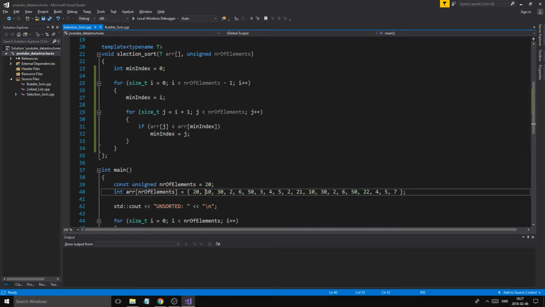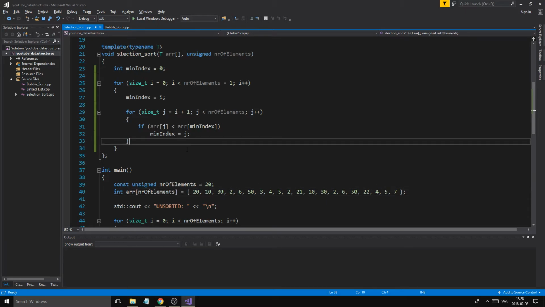It's still at 10. The next loop, we're checking j. j is 3 now. So we're checking 2. Is 2 smaller than 10? Yes, it is. Min index is j. And this is the last thing that's going to happen this run, because it's less than, right? So if we get to another 2 here, it won't swap. It will just say, okay, it's already smaller, or it's equal to, so it won't change the value of min index. So the final one will be this number 2 here in the first run.